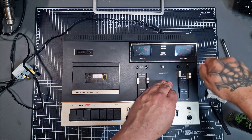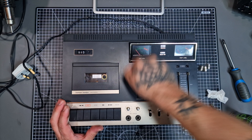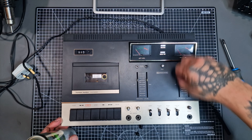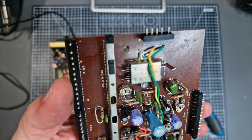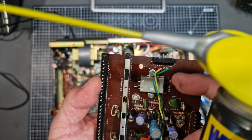After testing the sound I found there was a lot of crackling and sound wasn't coming through great on the left-hand side, so I sprayed some contact cleaner into the sliders. That improved things but there was still an issue. I remembered seeing a couple of switches on the underside of the board I removed, so I took that back out and sprayed some contact cleaner inside there. The sound was much better after that.